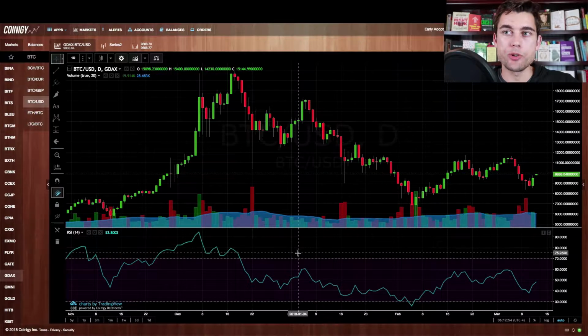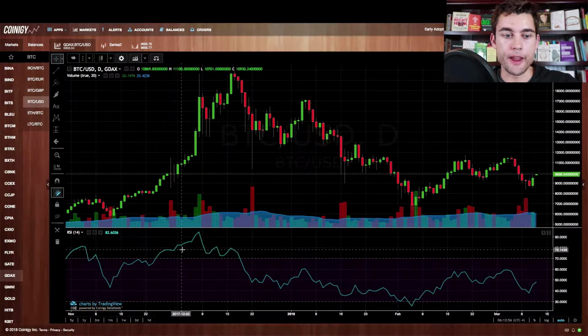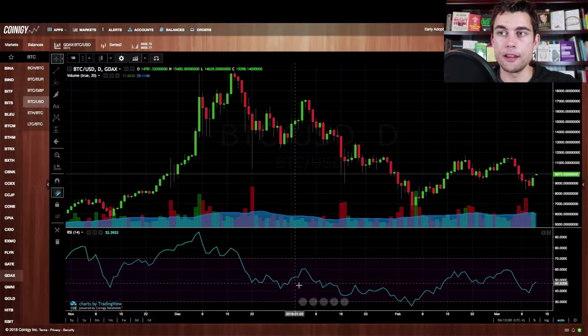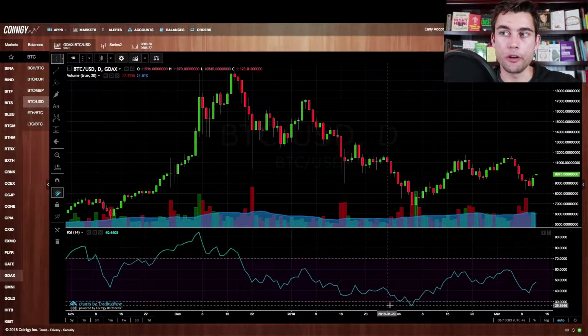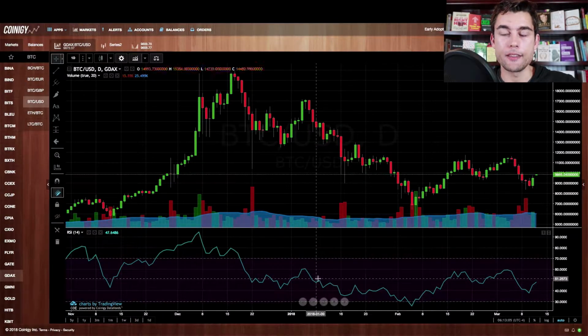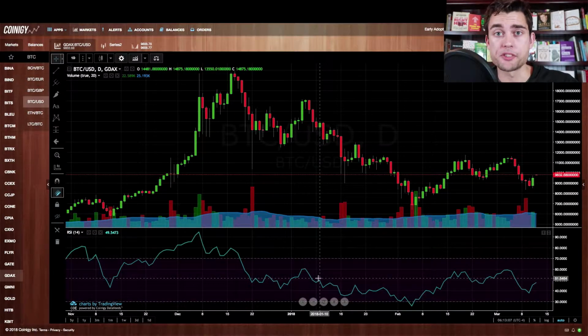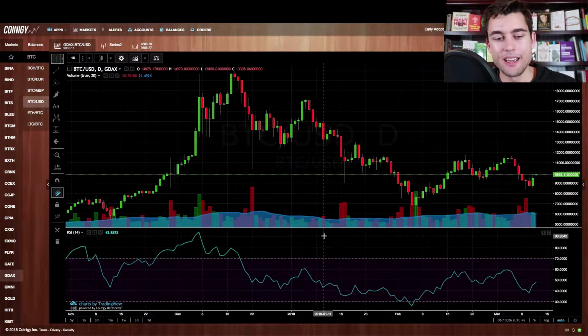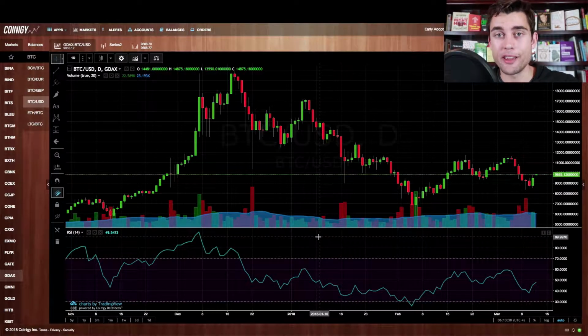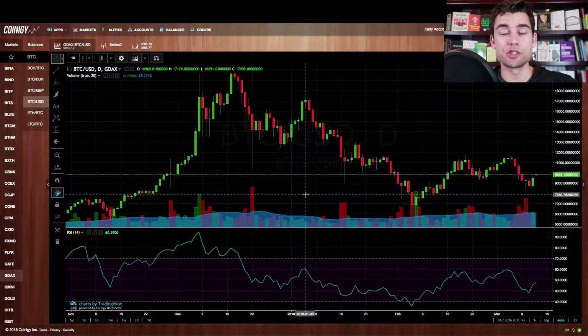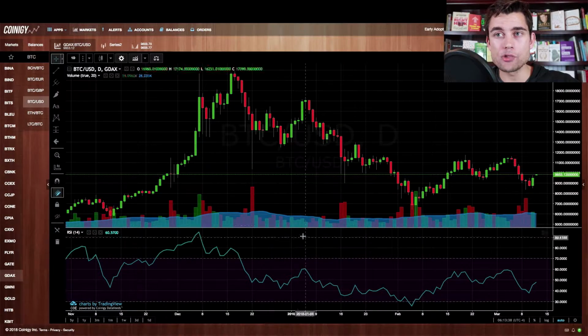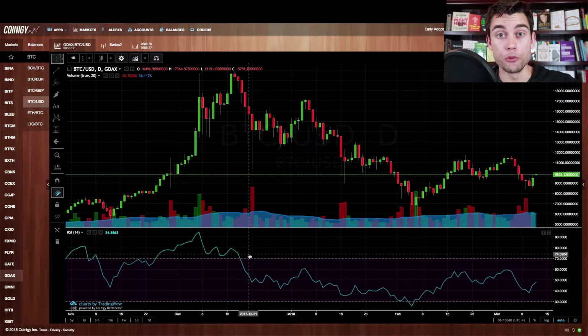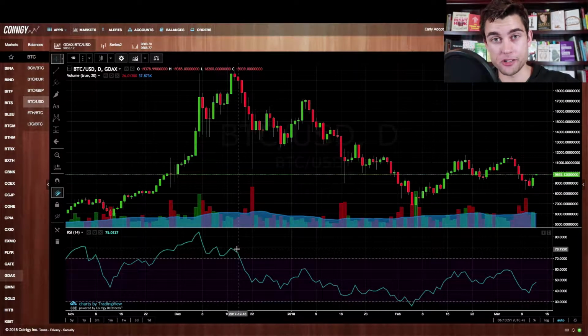Some traders like to actually raise this level up to 80 for overbought and bring this down to 20 for oversold. That's simply a personal preference. So that would be 80-20 as opposed to 70-30. Now, you really have to keep an eye on a coin if you use the relative strength index. This is because the price could shift pretty quickly when trying to use this alone. And this is also why stop losses are important.